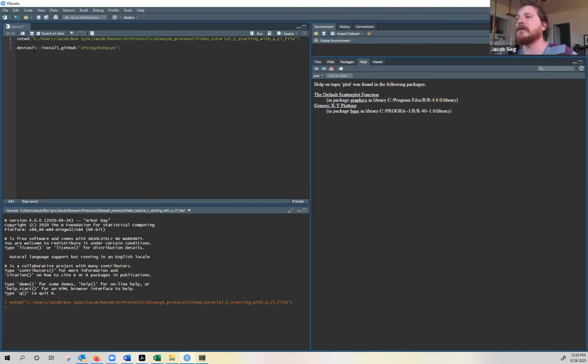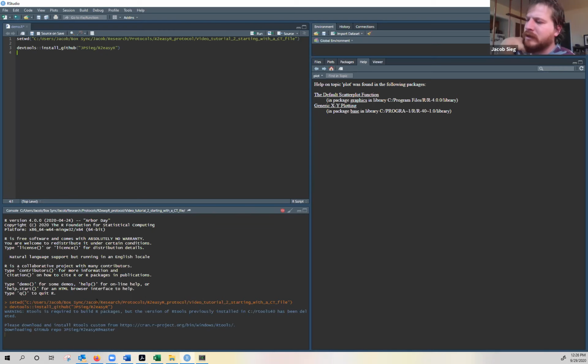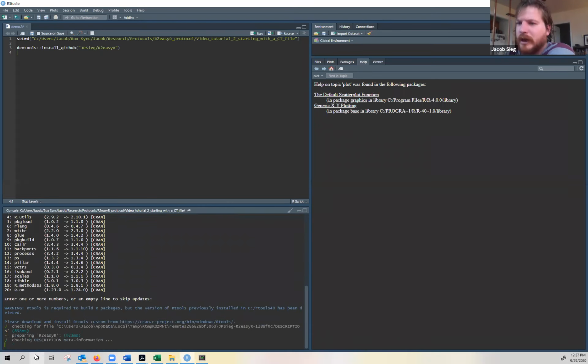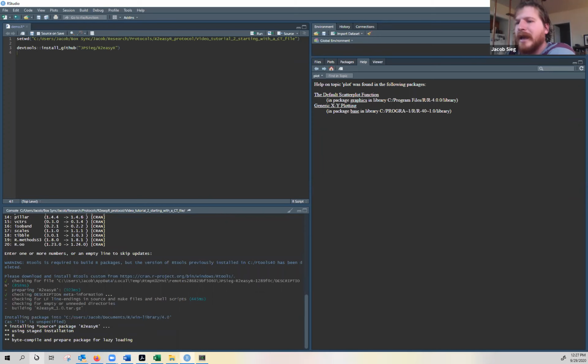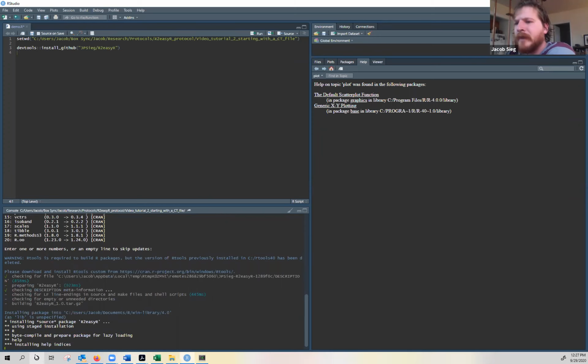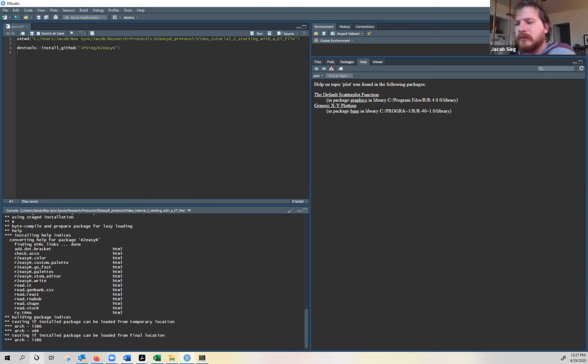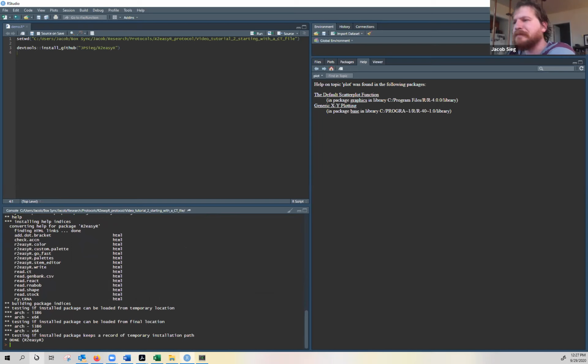And this line of code should download R2easyR onto your R console. It may spit an error message like this at you. I'm not that great at coding. It might want you to update all of these packages. I'm not sure why. I'm not really great at making R packages. Don't do it. It's going to take you forever and it doesn't do anything. So I'm going to enter an empty line to skip all those updates, and it's going to install just fine. And there, we're done.